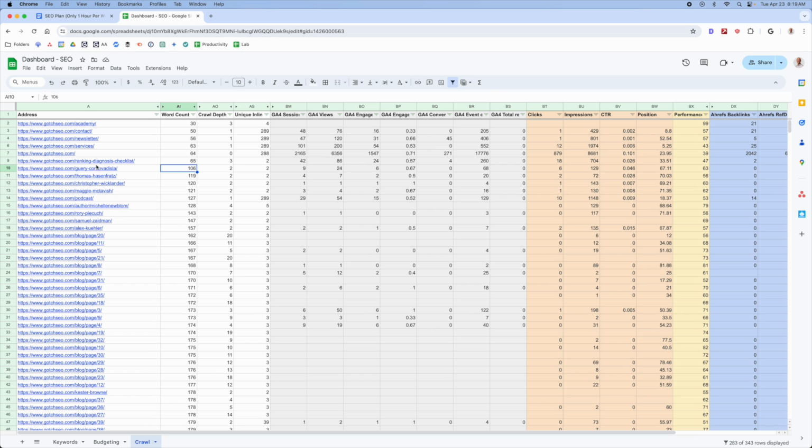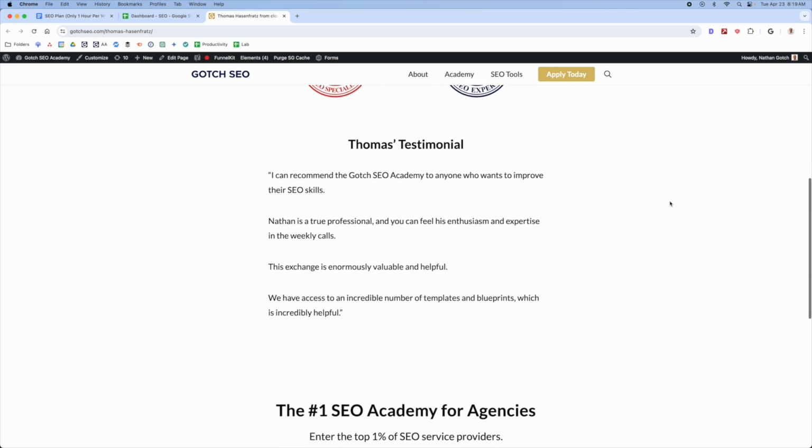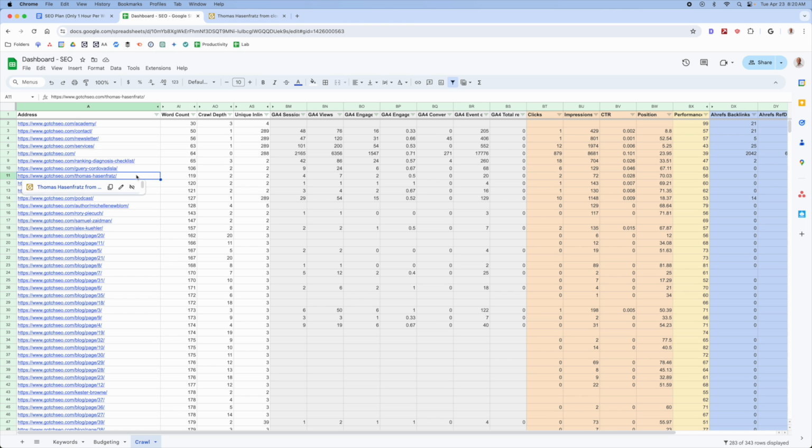For example, we've got some author pages. We've got some dedicated pages for Gotcha SEO Academy alumni. These types of pages to me are not bad, right? They're inherently going to be a little thin in nature, and that's okay, because we're not trying to rank these pages. These pages are more for content marketing purposes. They're more for business objectives. So they have utility, they just don't have SEO utility. And that's a really important point.